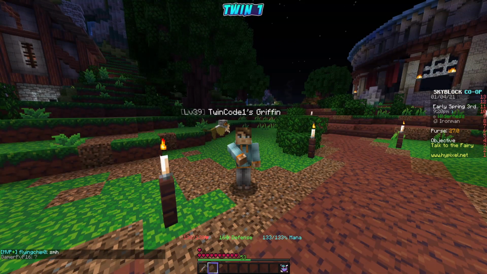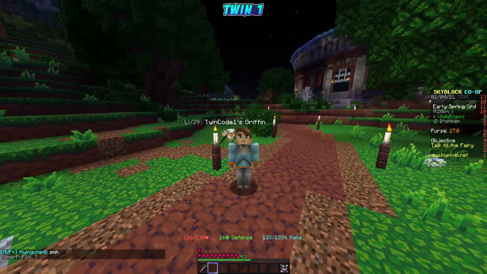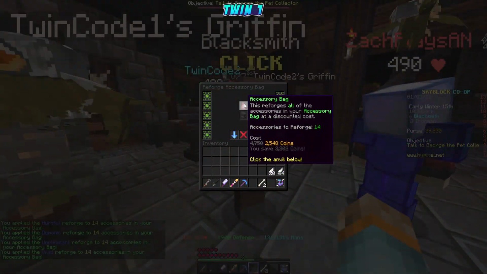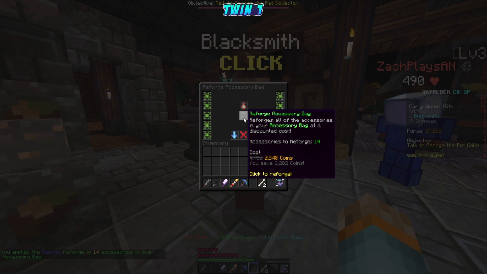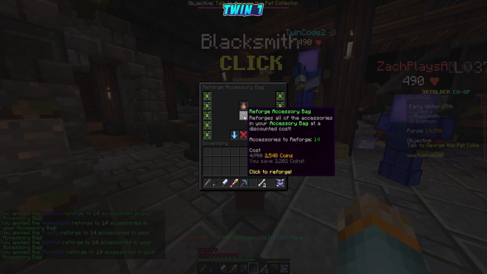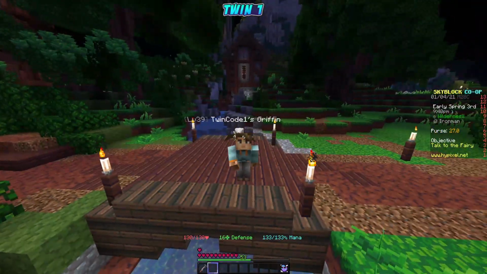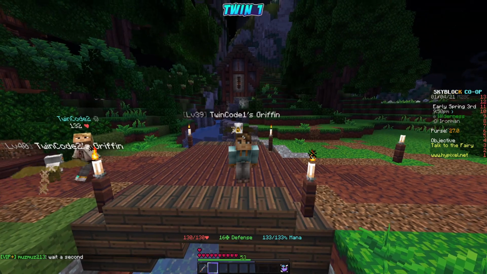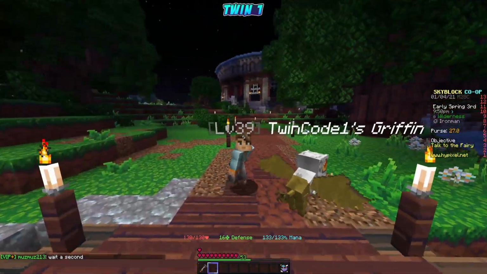Awesome. After purchasing those talismans, we ended up going to the blacksmith and reforging our accessory bag. We reforged our accessory bag to forceful so that we had extra perks on our talismans. It was quite pricey for our profiles, especially on an Ironman. I ended up spending around 30,000 coins, and my brother ended up spending around 9,000, so it wasn't too bad, and Zach did pretty good as well.